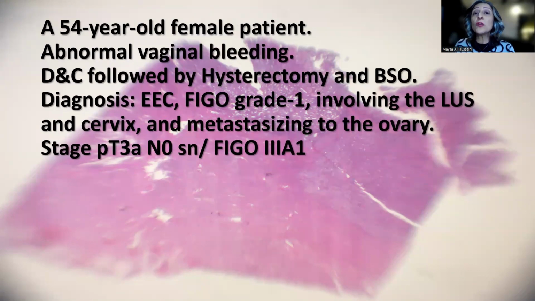Because of extensive involvement of the cervix and lower uterine segment. And this would mean that the tumor has in a way spread from the endometrium to the lower uterine segment to the cervix and then to the ovary. Accordingly, the stage as per the FIGO staging system is 3A1. This is opposite to the staging of the previous case, Tip 108, in which the stage was 1A3, a complete opposite.